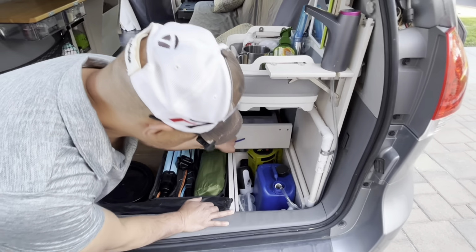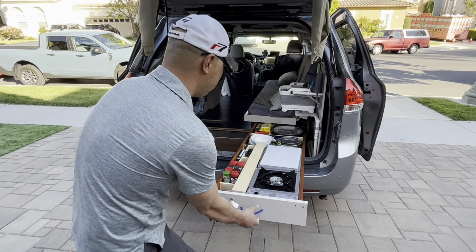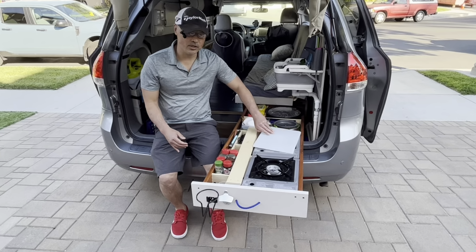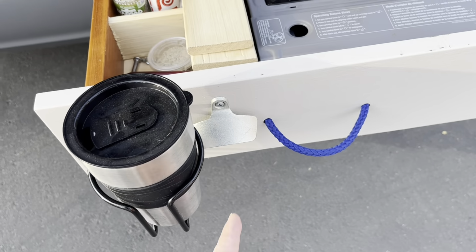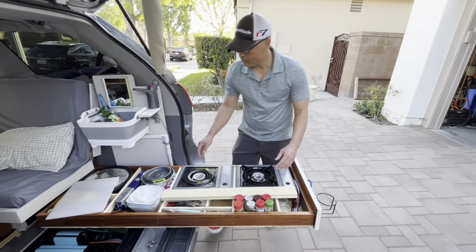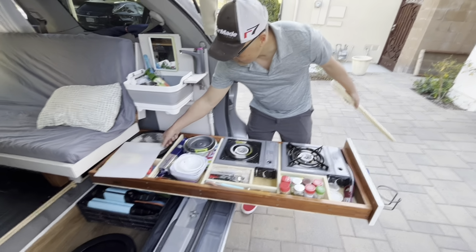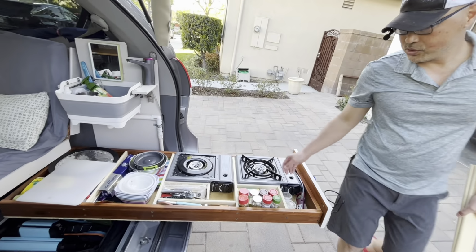And the pullout goes out like this. And you can see it's a double burner kitchen. So right here on the door handle, I have this handy cup holder and this bottle opener. So you need the bottle opener and you need the cup holder. All right, so this is my double burner kitchen, and if I don't want to put the legs, I actually could rest it on the bed over there just like that. You see there's two burners.